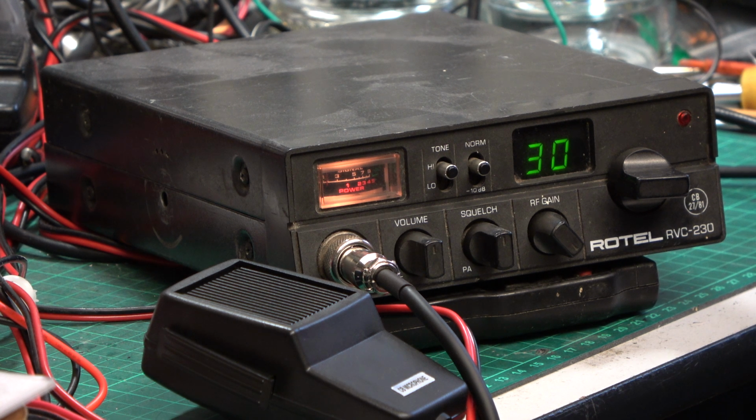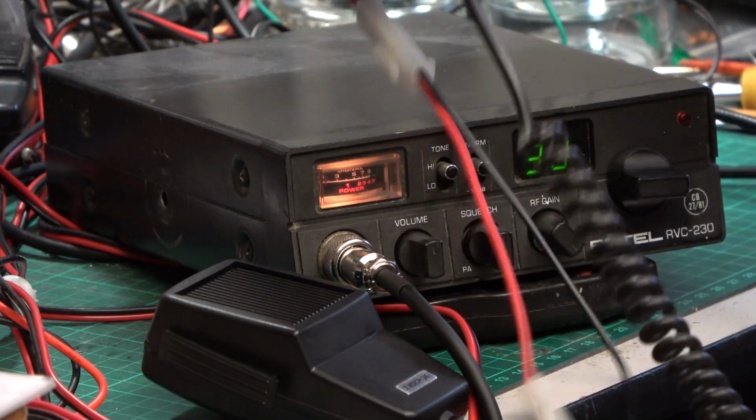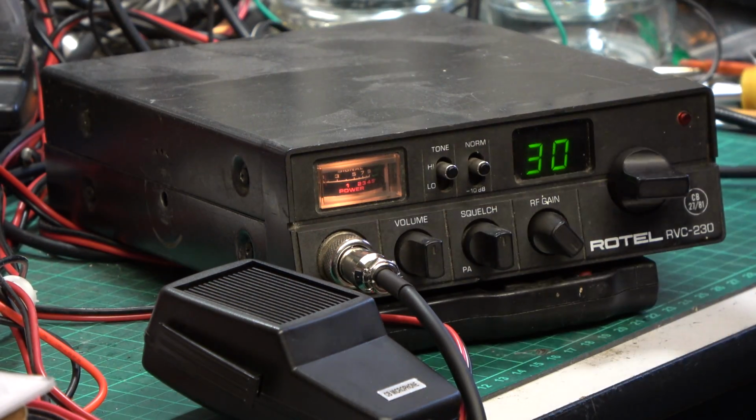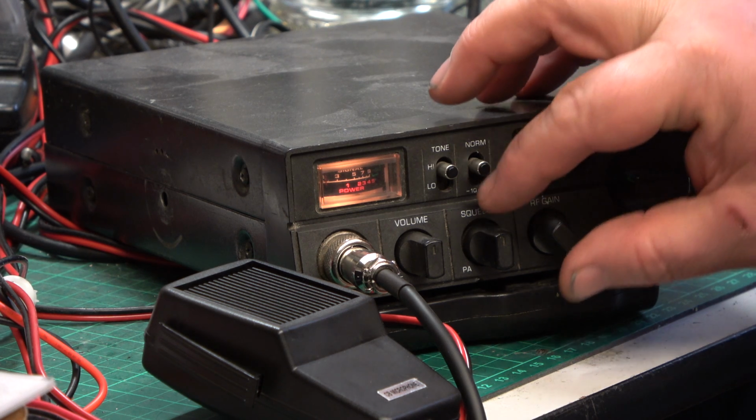So we try and always use the Rotel 230 for these, so it's always the same. We do have a calibrated Midland 48XL as well. I nearly had to press that into service because I couldn't remember where I put this Rotel. So he's going to go to the normal points, and instead of talking to us on the car CB radio, he's going to be using the K-PO Panther. So I better make sure the squelch is set.